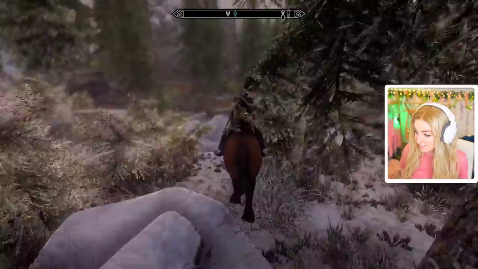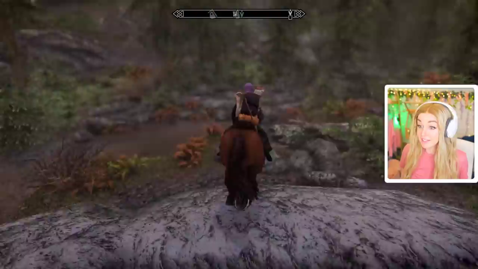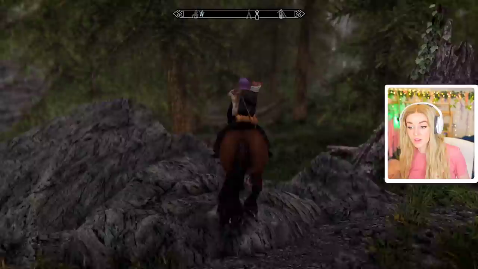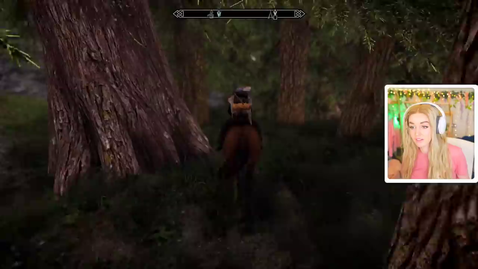Okay, so we can be both Imperial and Dawnguard? Yes, yeah. You can be, like, anything. The only two things you can't be at the same time are Imperial and Dawnguard. But you can add on all of the other bits. That's absolutely fine. You can be like a thief.